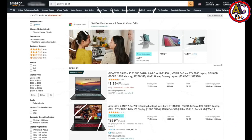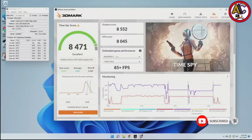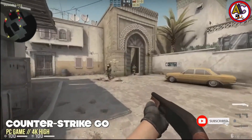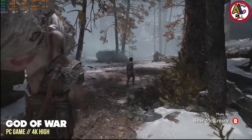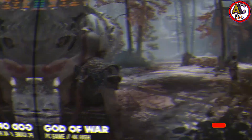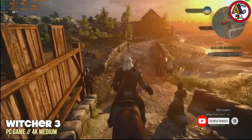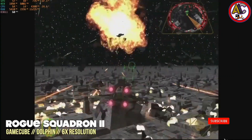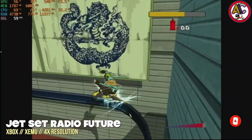Their designs make it possible for them to effortlessly fit into any workspace or gaming environment. The NEMU CXE5 offers a fluid and effective gaming experience thanks to its Intel Core i5-11400H processor and Nvidia GeForce RTX 3060 graphics card. The NEMU CXE7 offers slightly better performance with an Intel Core i7-11800H processor and Nvidia GeForce RTX 3070 graphics card, making it perfect for consumers looking for a little more power and speed.